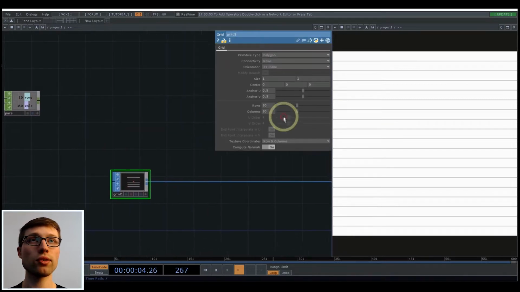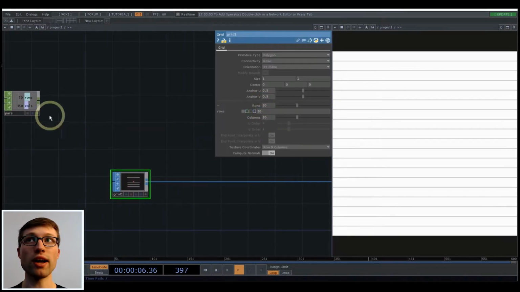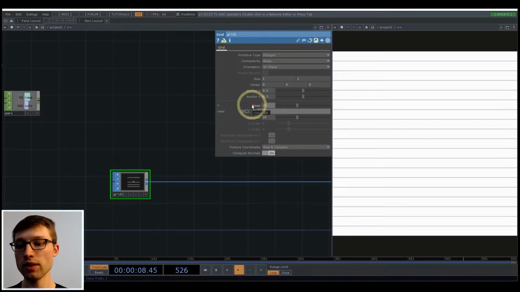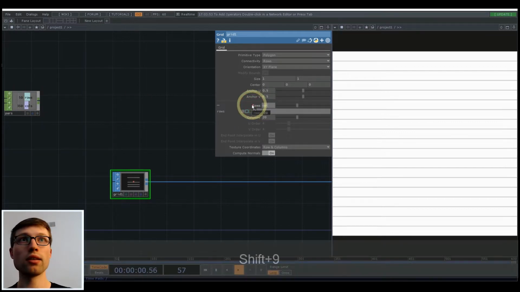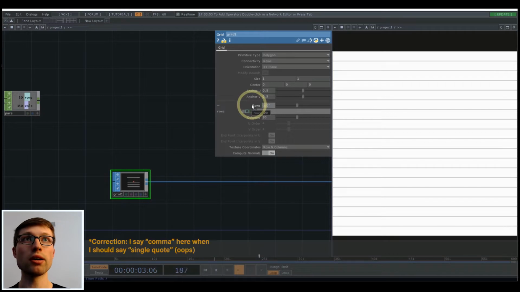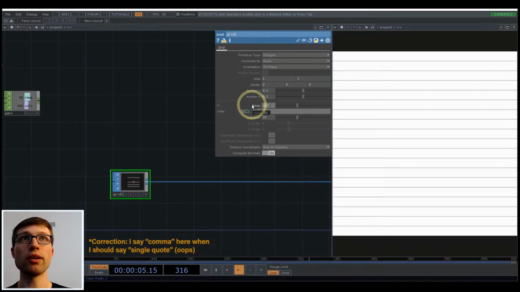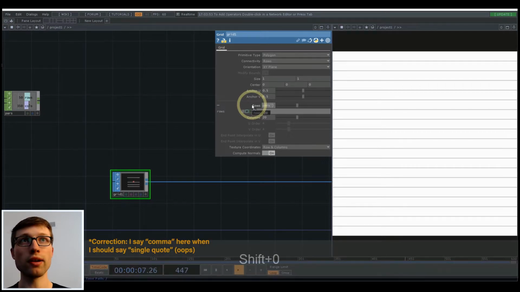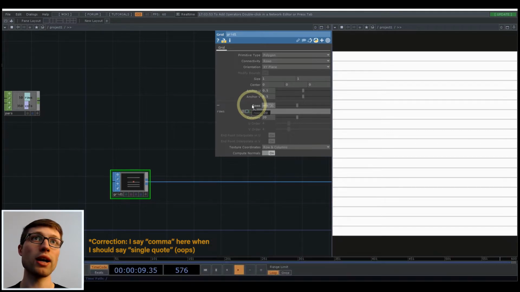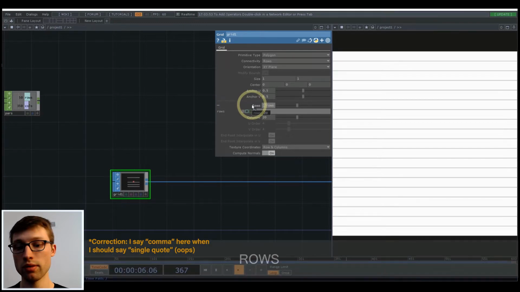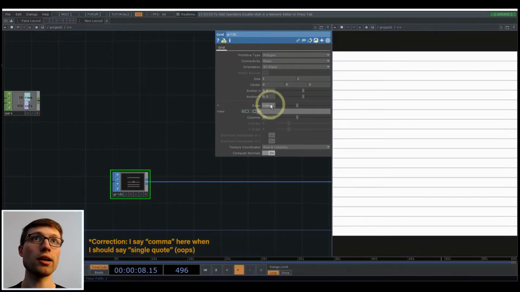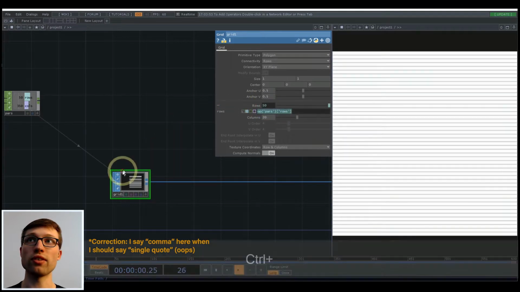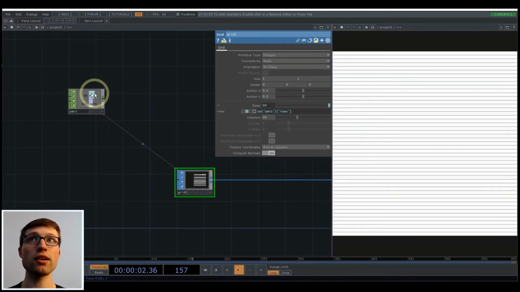Now, I'm going to use some Python expressions to grab these values. So I'll type OP, parenthesis, the name of the operator, pairs, followed by closing those brackets and comma, then another comma, the name of the channel, rows, and then I'll close the bracket. So that's just a way that we can grab the value of that channel.